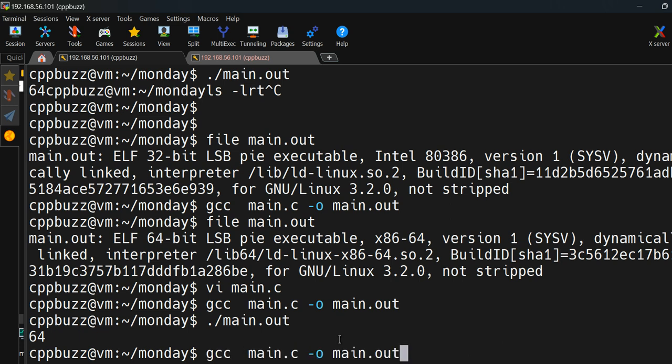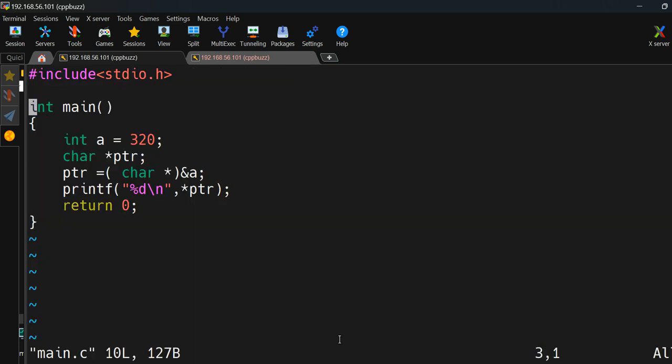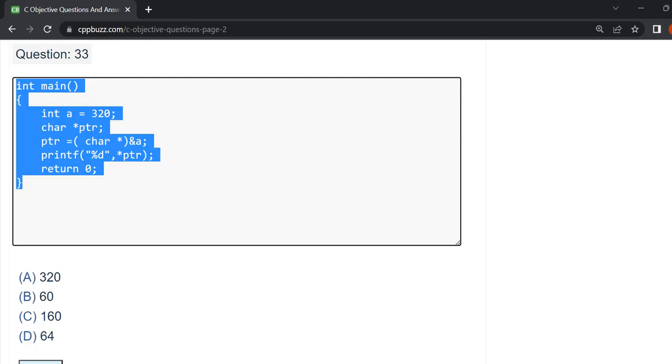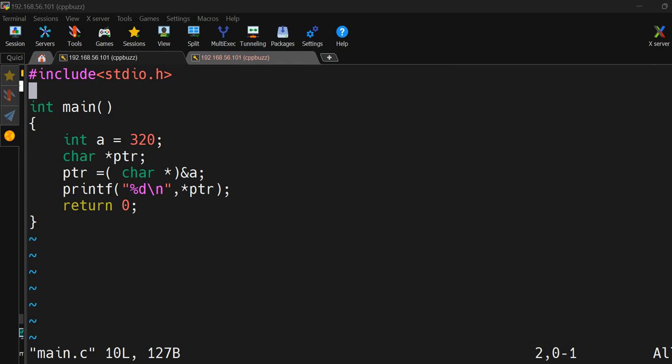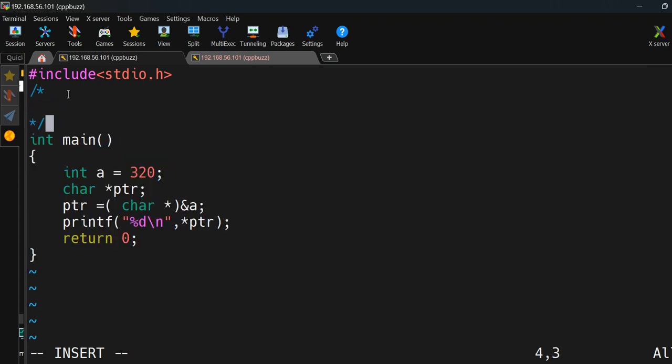Now let's come to the point of why it is 64. This is a very interesting program. For that you have to convert 320 into the binary format. Let me write it here. I'll go in insert mode and use a single line comment.